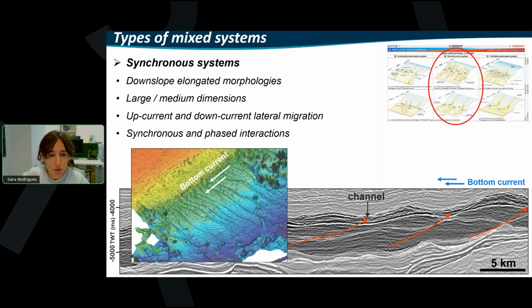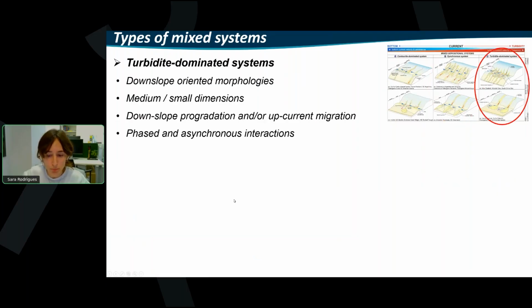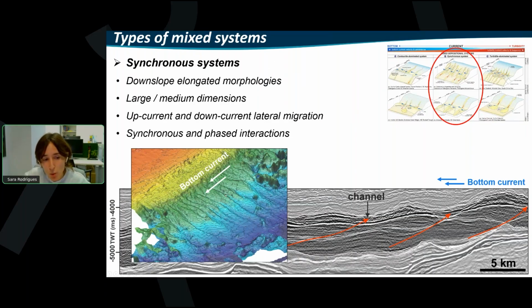You can see that the features grow considerably in thickness in the middle, and then they lose thickness and taper off. In addition, you will see that the channels in between follow the same orientation, but they are quite linear. They are not sinuous channels like you see in turbidite systems. They are quite linear, and they also become more unconfined further outward. So this is quite characteristic for them.